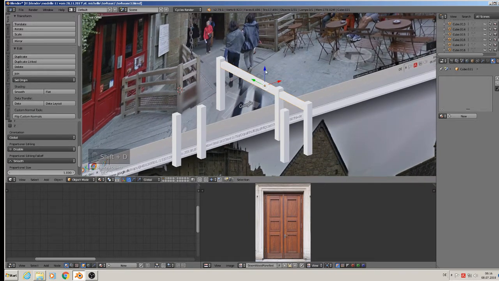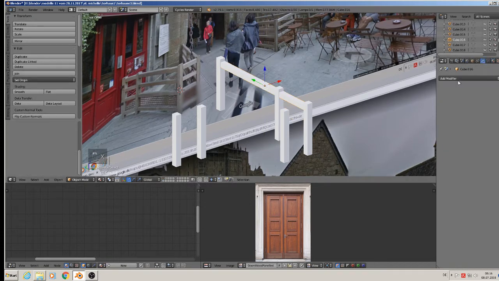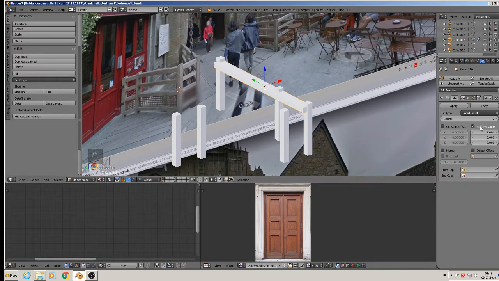So Shift D, or here we can make it easier. We take here an array modifier, so modifier array here must be a 0, here a 1. Zero, 1. No, here's wrong, okay.